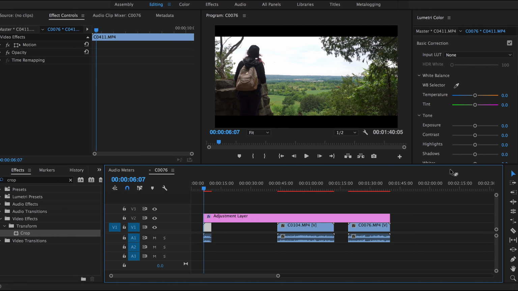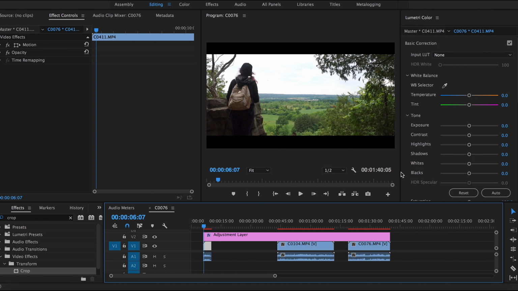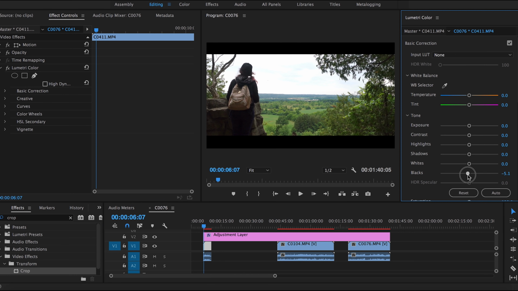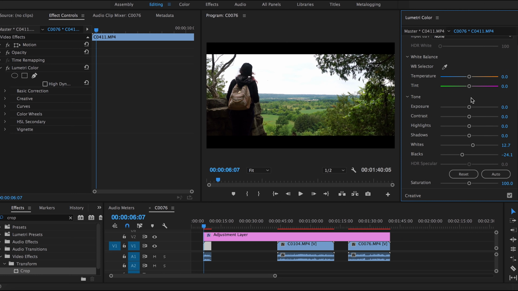Now, first off, you want to color correct it before color grading. I'm not gonna go too advanced into color correction because it'll be a really long tutorial, but you can just fiddle around with these sliders. I like to bring down the blacks a little bit and the whites up. That gives it some contrast. You can adjust the highlights and bring up the shadows a tiny bit. Nothing too crazy. Now, the more you play with these sliders, the more you get an understanding of how they work.